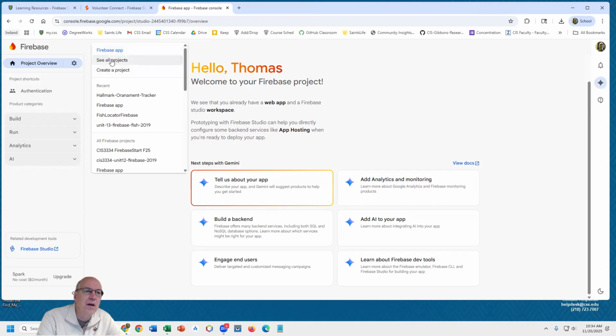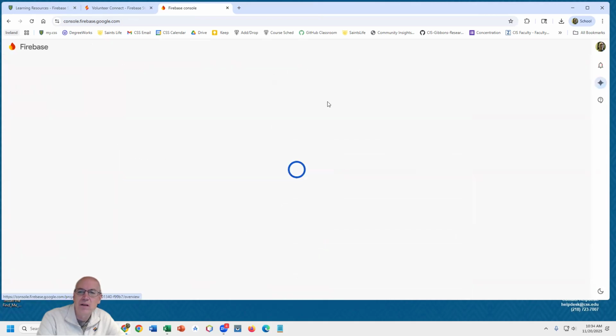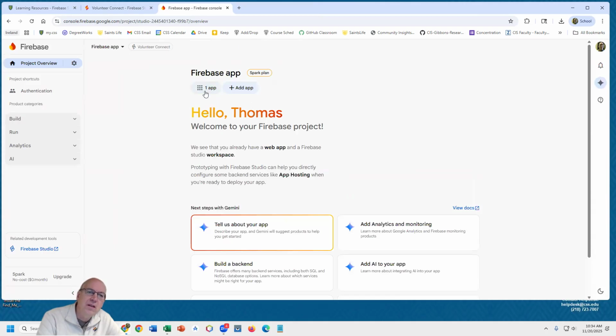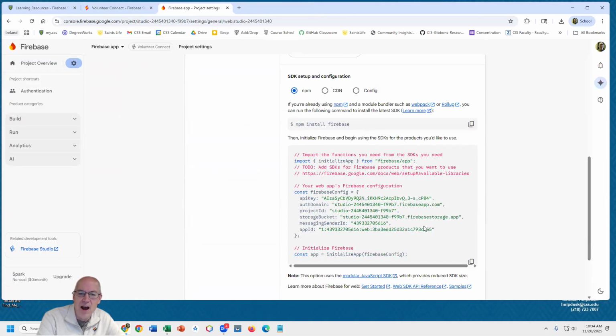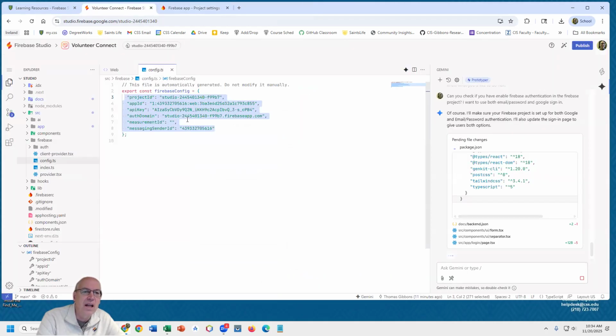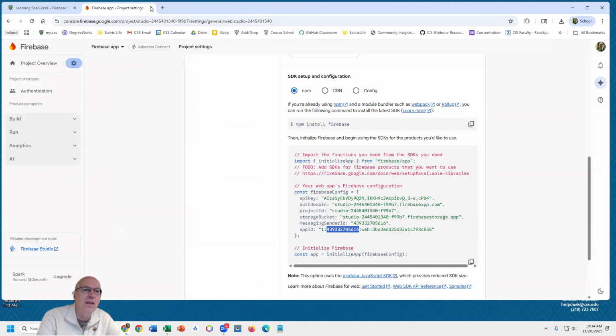I'm going to go back and see all my projects and then go back to this project. Here it should see the application. If I click on that, I should be able to configure it, and it should see these files. Here's my API key for this project. Here's my project ID. It ends in C855. And it has the application ID C855. So it is configured properly there.